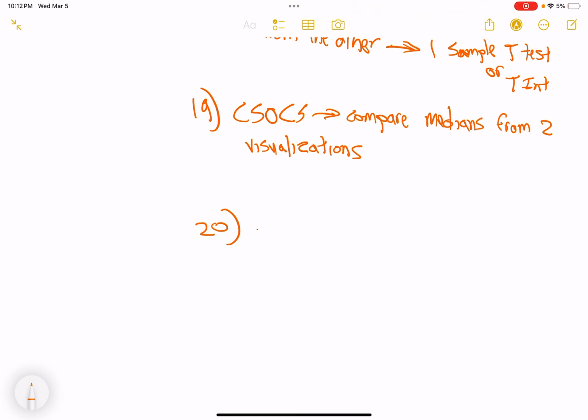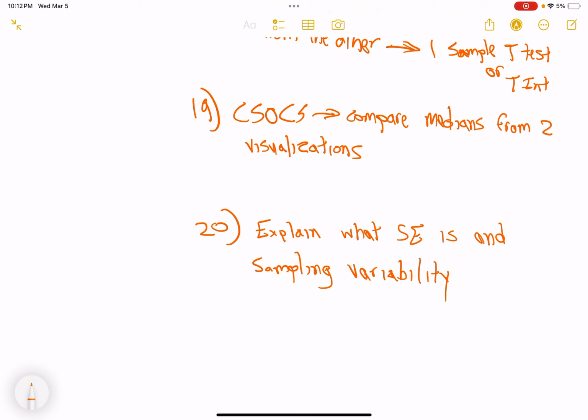be able to explain, this is super important to me, what standard error is. So the standard deviation of a sampling distribution. Be able to explain what that is, right? And what sampling variability is. So this idea that every time you take a sample of something, you're going to get a slightly different value, even though you're jumping around the true proportion or the true mean, you're going to have variability. And that's why we have sampling distributions, so that we can get an idea of what's variable in a sensible way and what's variable in a not sensible way. Be able to explain that to someone and use that to tell them why you can't just use one sample.